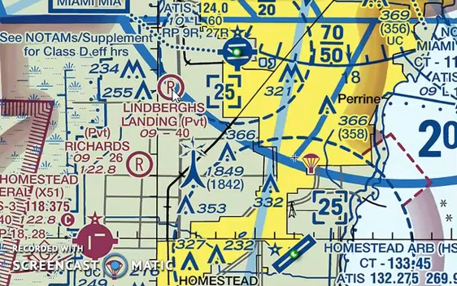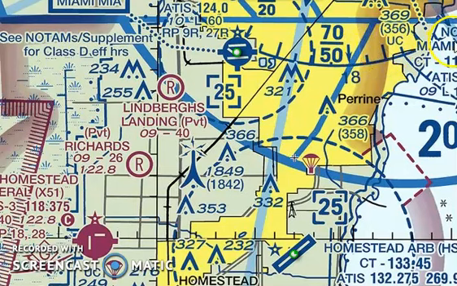But I've yet to see a paved runway that's less than 1,500 feet in length. So if they do not have the drawing depicted, there's a 99% chance it's going to be a turf or grass field.